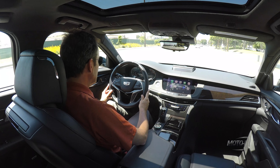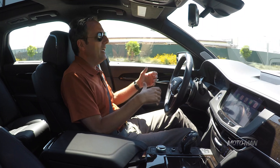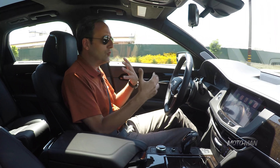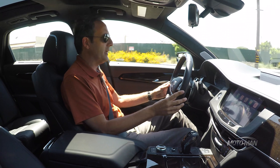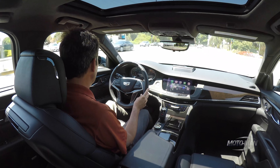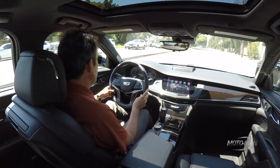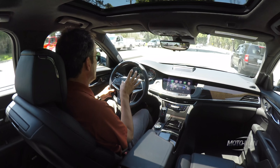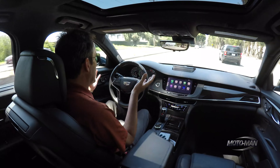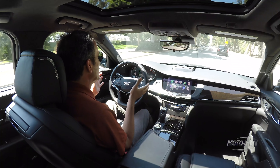Okay, so let's make attempt number one. And in essence, this is a fancy adaptive advanced cruise control — that's really what this thing is. So to first switch it on, we hit this button over here, and then we have to hit set here. And now the adaptive cruise is set to 42 miles an hour. And let's see if it stays in the lane. It's not staying in the lane very well.